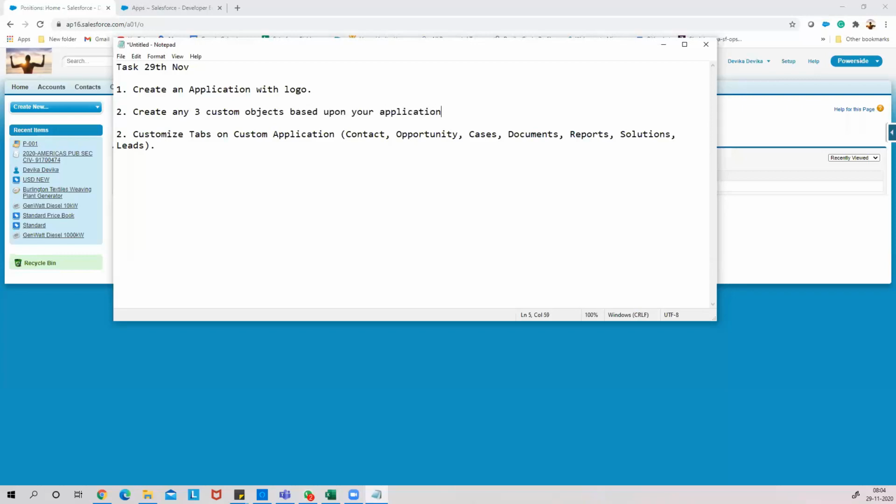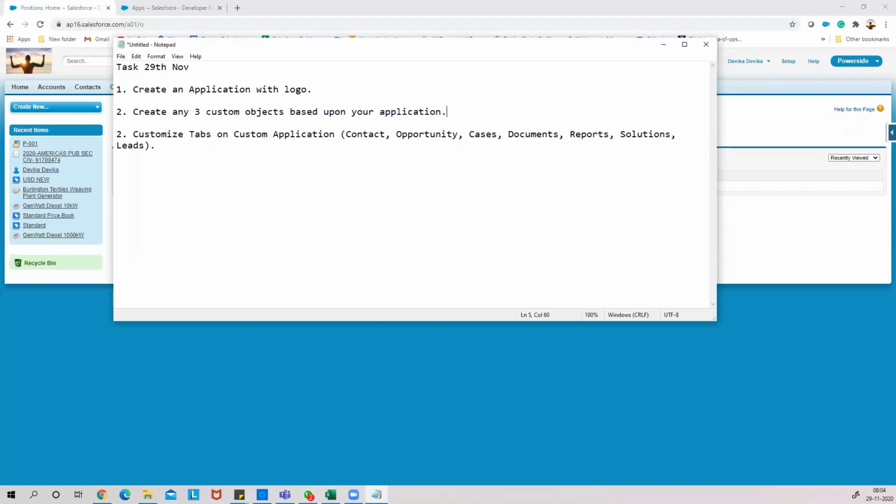So guys, one thing here, I do not want you to follow the book exactly. I want everybody to do this job on their own. I do not want a recruiting application from all of you. I want one application name which you think of about your company. If you want to start your own business, create an application from your own side. Make sure that you create an application first using your own thinking, then create three objects based upon that application.